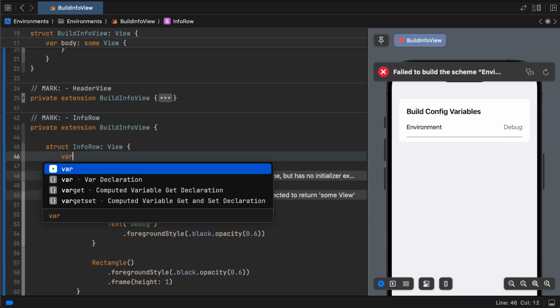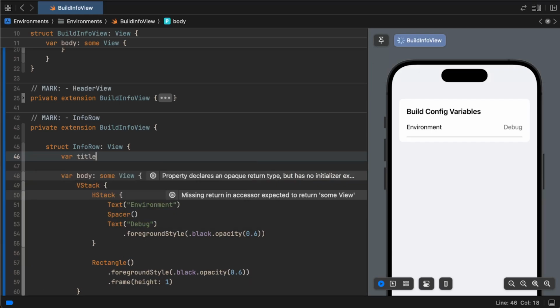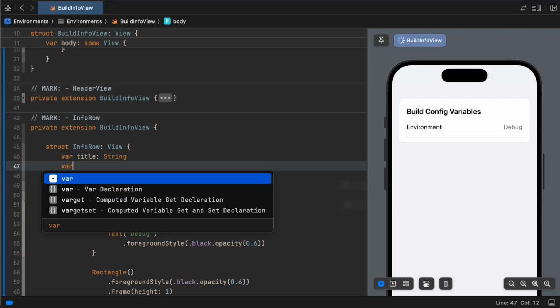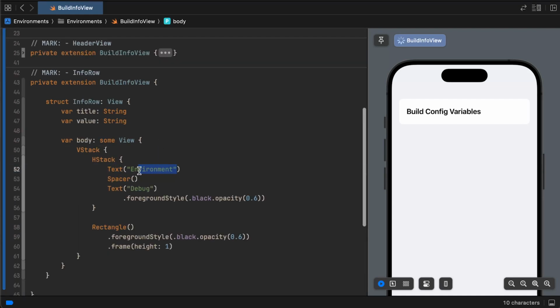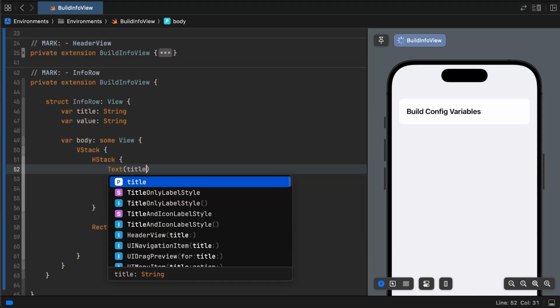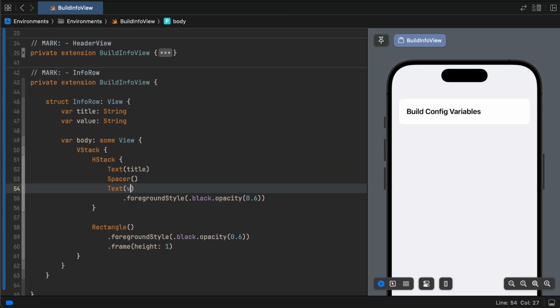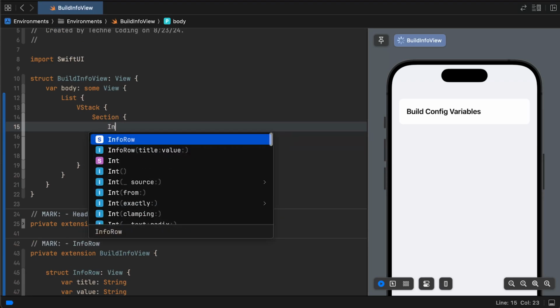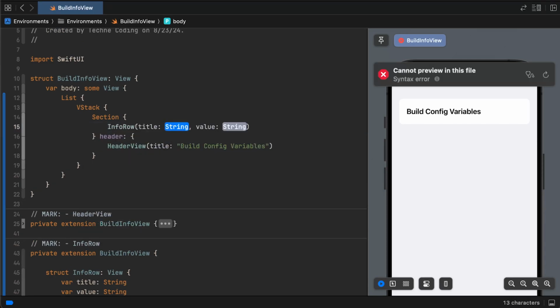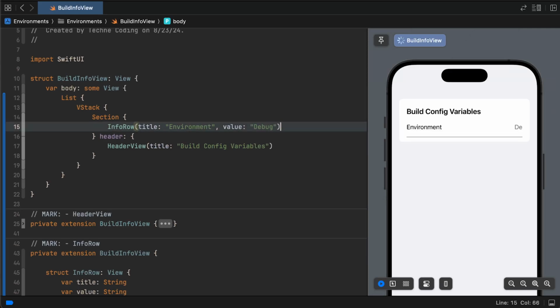And then we need two properties called title and value, and the title is going to go right here, and the value right here. Pretty straightforward stuff. We're not reinventing the wheel here by any means. Cool. Now we have a mechanism to recreate everything here.